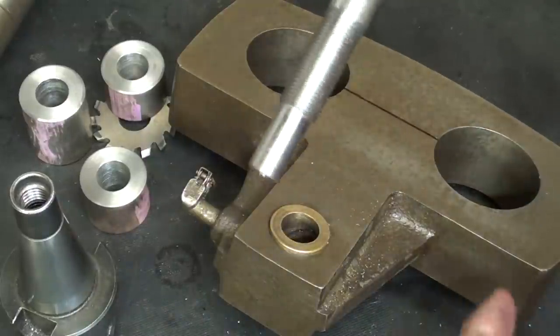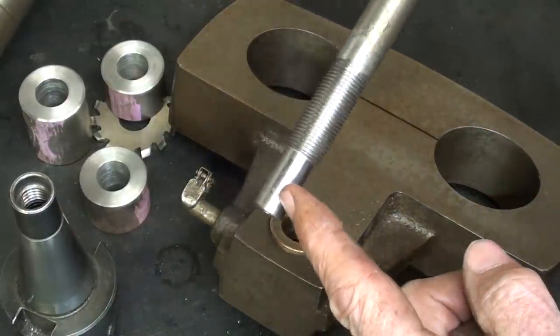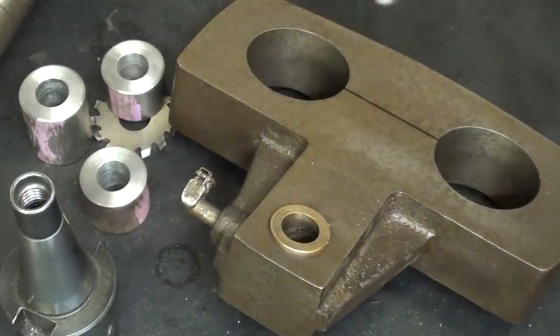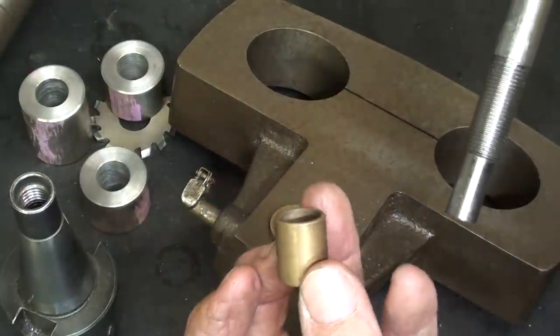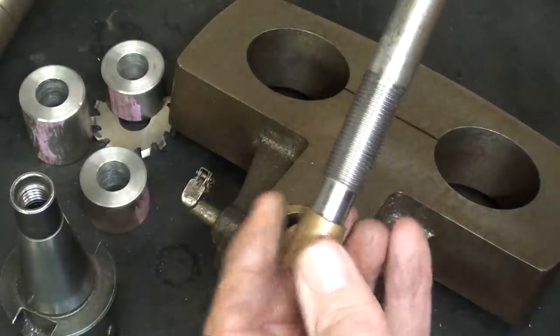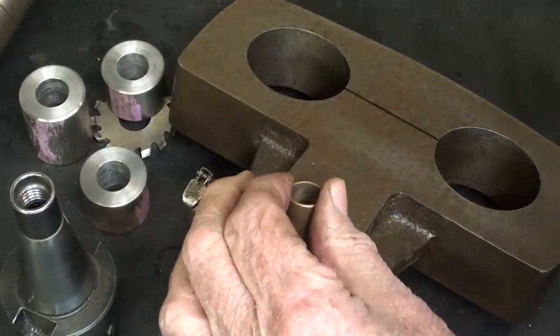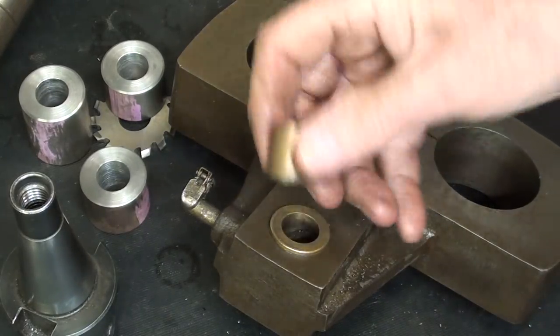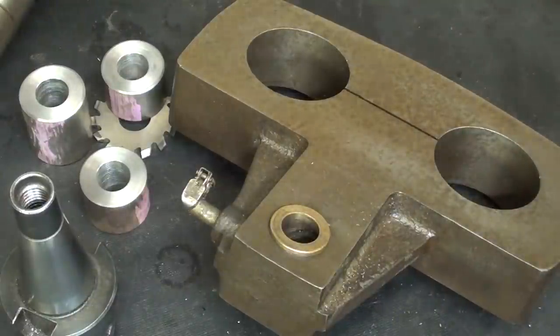Perhaps you're understanding now why I made the pilot on here, because I did not want the thread to ride in that bushing. So this little oil-lite bushing, which is 5/8 on the outside and 1/2 inch on the inside, will be pressed into there temporarily, and then when this job is done, out it comes. So I'll do that now off camera.